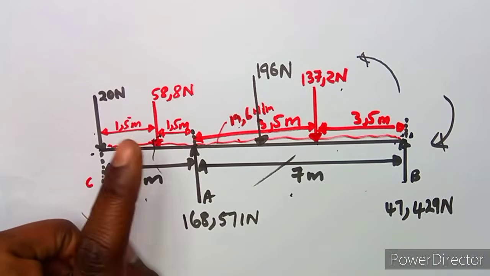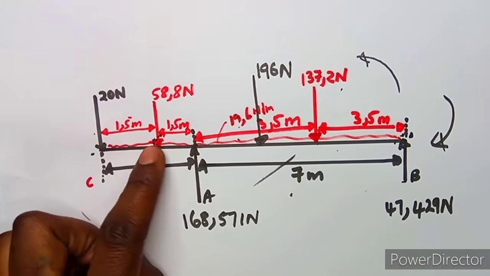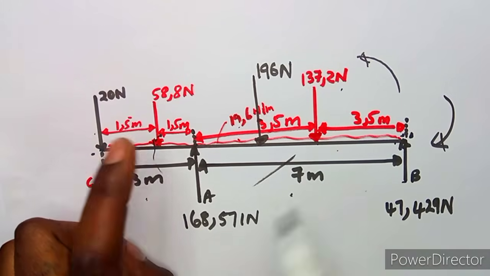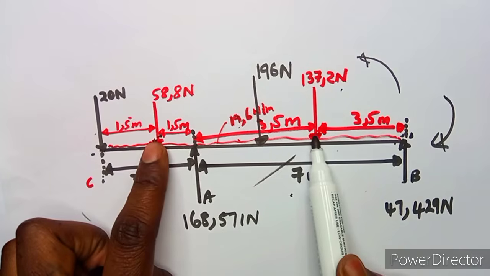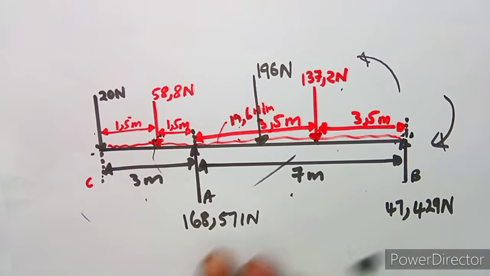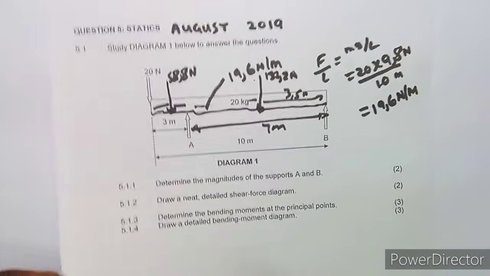But for A there was no option, because for A you must know what is on the left side of A and what is on the right side of A. So you have this option, that is what you have for A. All right, so that's what we had. Anyways, we're going to keep this aside and see the other question that you're given.